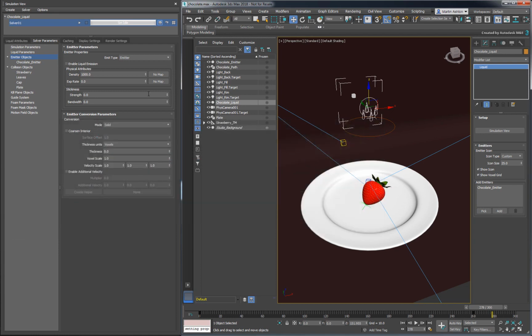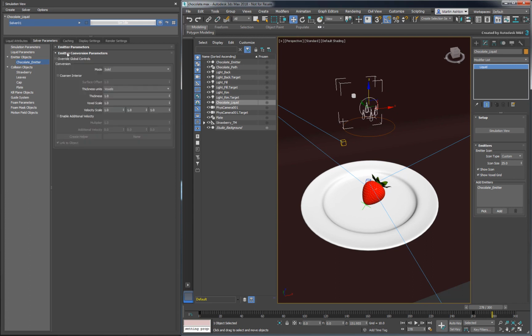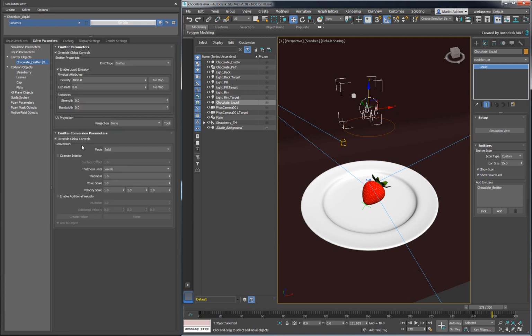If you wanted to animate individual emitters inside the same liquid object, use the Override checkbox. The parameters above define the emitter type, the emission rate, as well as certain characteristics of the fluid being dispensed. In emitter mode, the liquid will be continuously generated. We'll be using this mode to pour chocolate from the sphere. In container mode, the liquid would only be generated once. This mode is useful for filling larger basins of liquid.